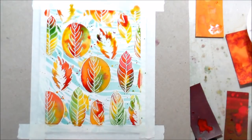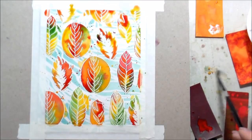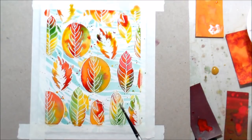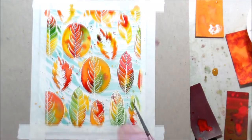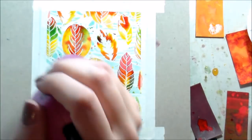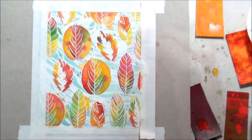If you've watched my own personal channel, you know I'm totally obsessed with Perfect Pearls right now, and apparently I don't even care what color it is. I thought gold would be really beautiful with all these warm autumn colors, and so I'm mixing that up with some water. Right now my leaves are still wet, so when I'm dropping in this Perfect Pearls, it is going to spread into the water, and depending upon how much water there is, how much it will spread.